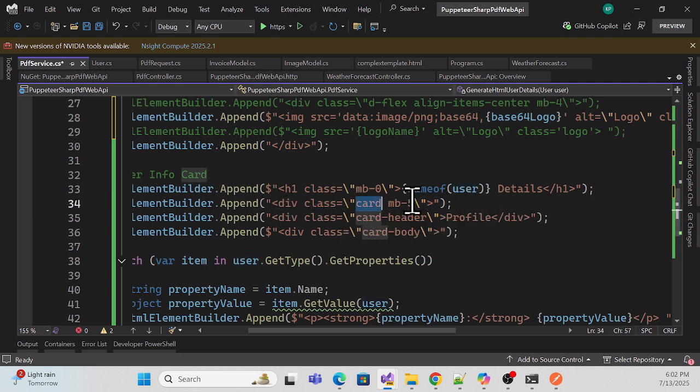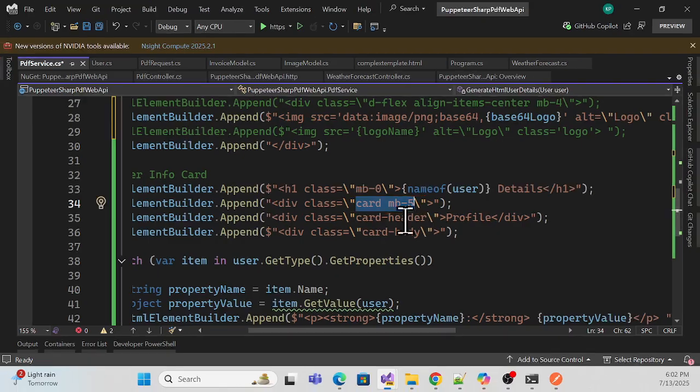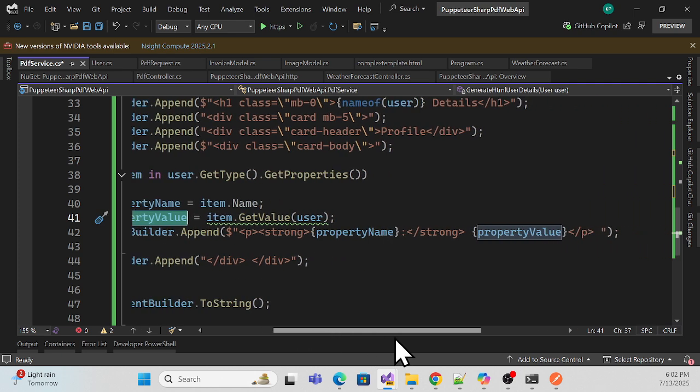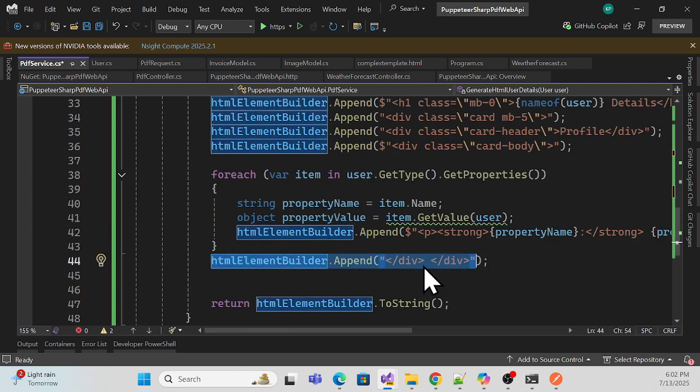See, I'm using the bootstrap classes over there, bootstrap headers, and also see, this is the profile of the headers and this is the card body. And in this card body, what I'm trying to do is simply iterate over whatever user information I have, using reflection to get the name and value, and just using a p tag with strong and passing that property as the value, right? And finally I complete my div over there.